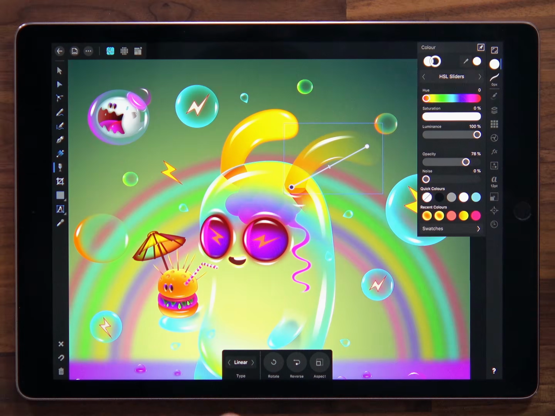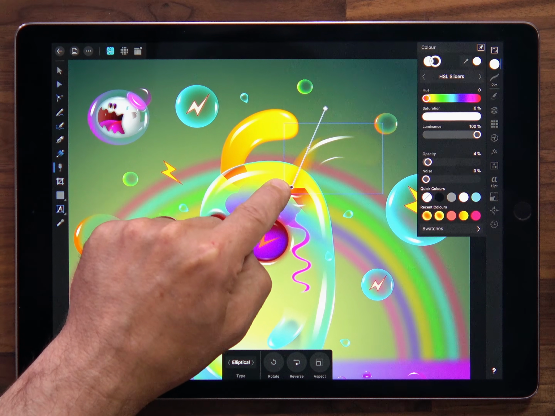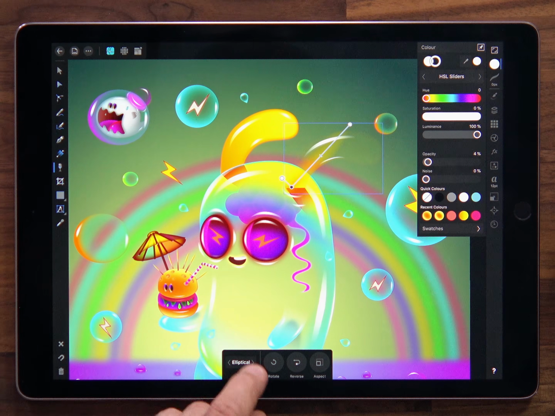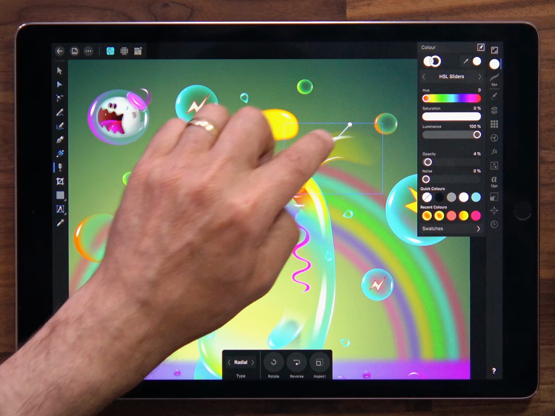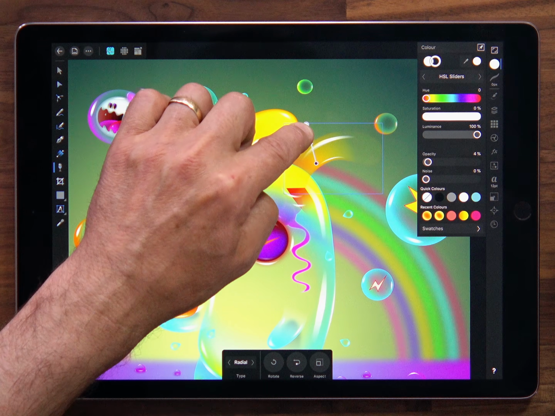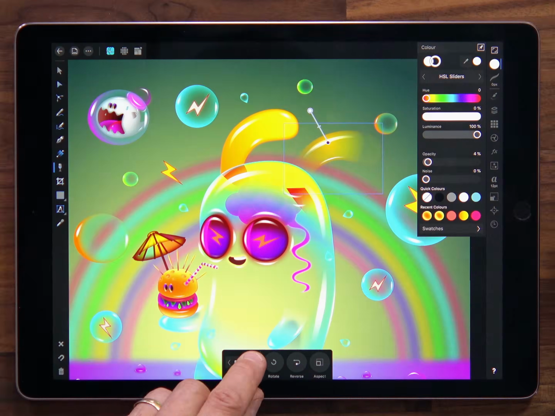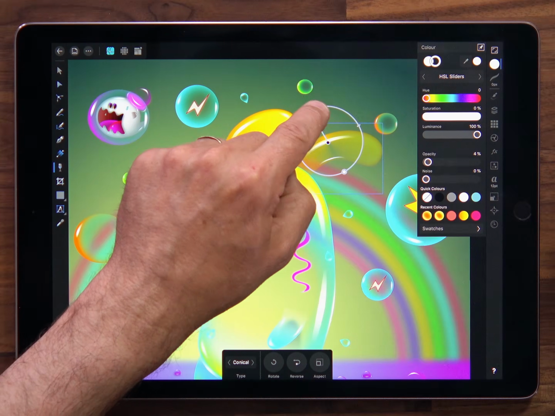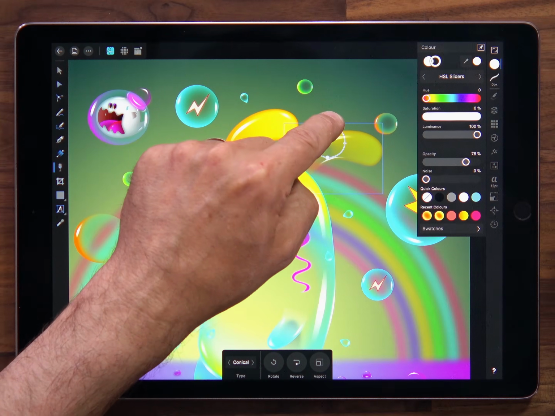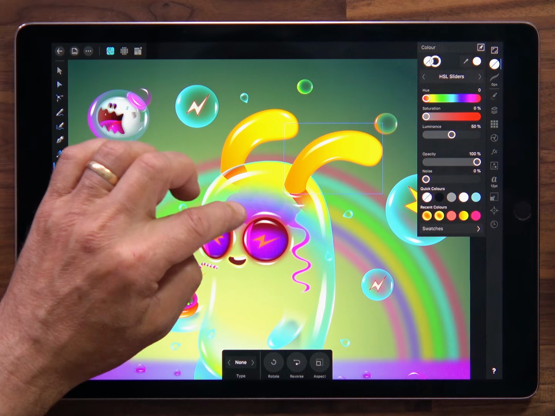But you can choose different other gradient types, including elliptical, radial, conical, and you can come back to none as well.